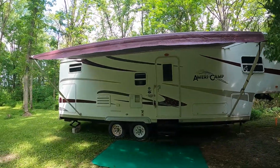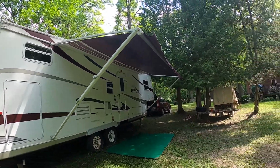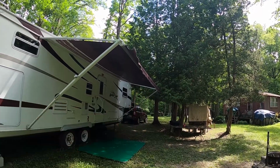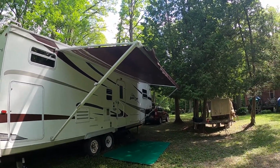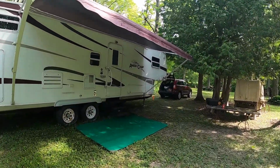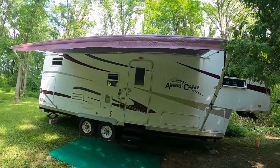Well, first time the awning's been up on the budget camper build. Pretty happy. It's in one piece. Went up with only one problem. I have the knob on that horizontal support has to be fixed. It's stripped, but seems to be fine. Everything's holding, so that'll do. I'm pretty happy with that. Got a little bit of shade, and I don't think it's supposed to rain, but let it air out and dry out. I'll be good for it. Pretty happy.